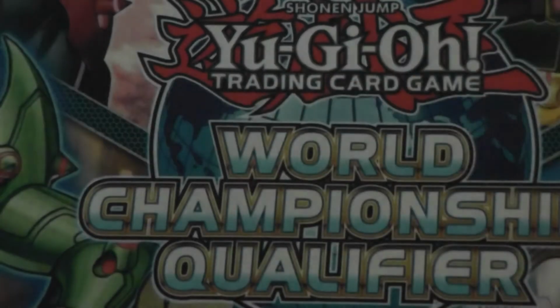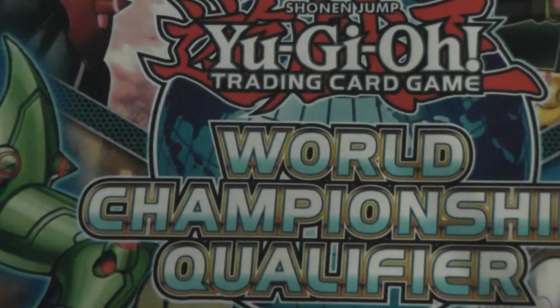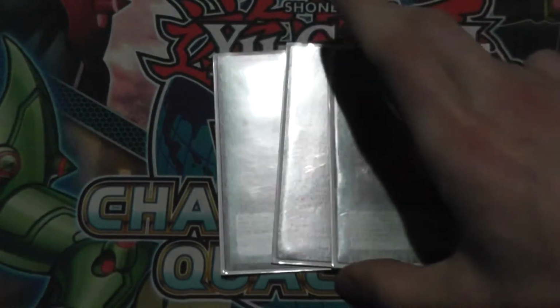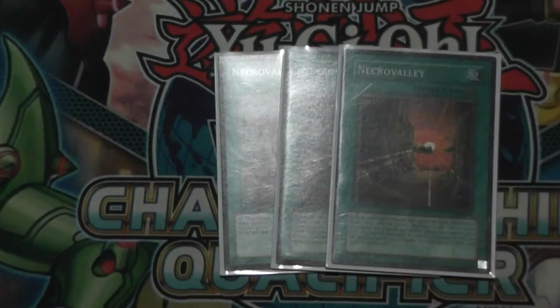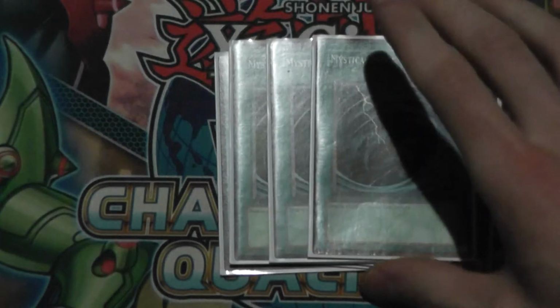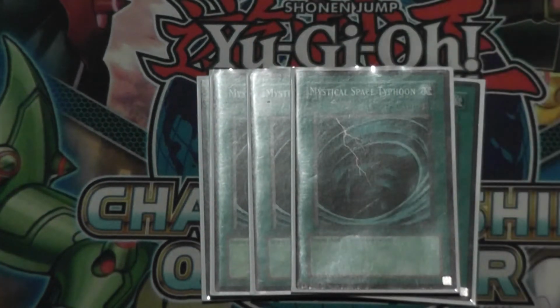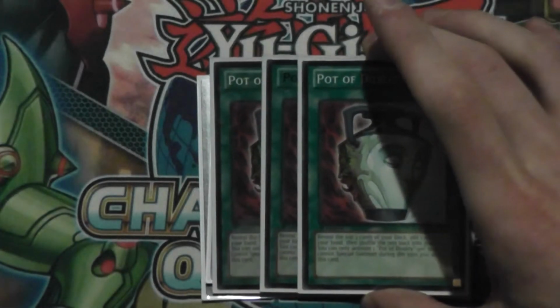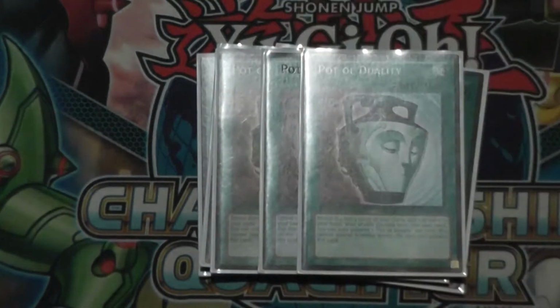Then let's move on to the spell lineup here. We of course have to play our 3 Necro Valleys. It's required. Well, it's not required, but you should play it if you're playing Gravekeepers. We have 3 Mystical Space Typhoons, which is great for this format with all the back row. Then we have 3 Pot Dualities, which is great for this deck because the deck doesn't do a whole lot of special summoning. It's some special summoning, but not as much as people would think.